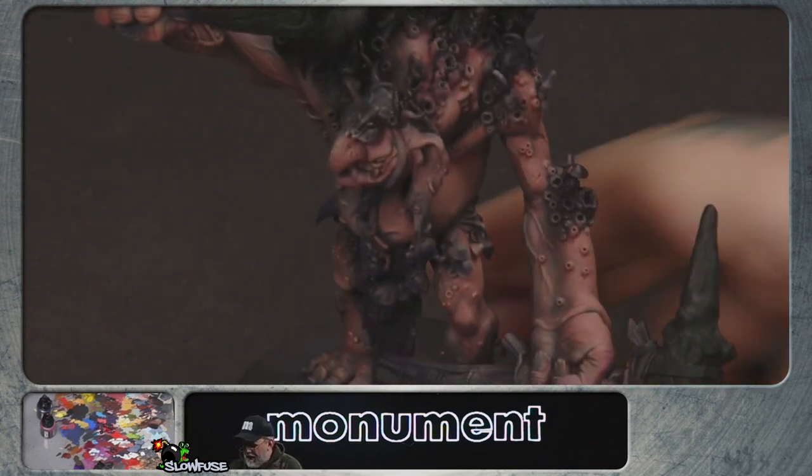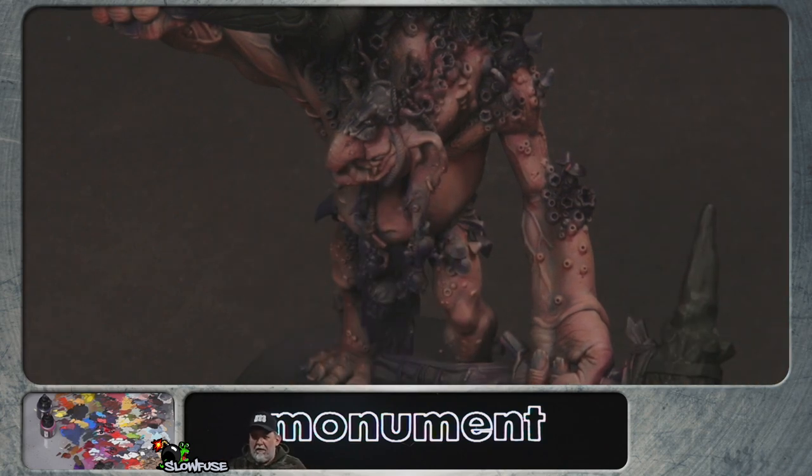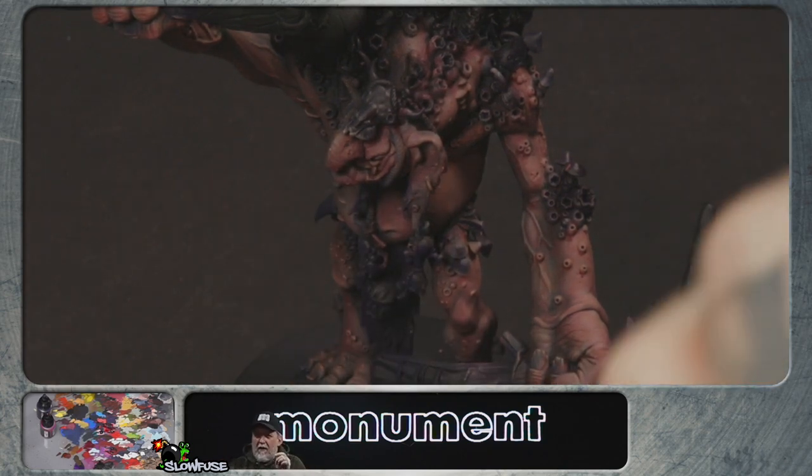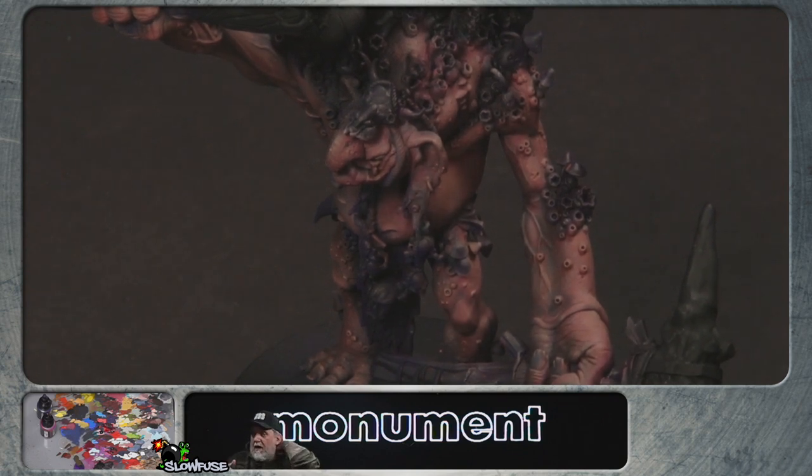So just do a very thin airbrush. You can use your base coats as paintbrush, right? And you don't have to worry about being a very good blender or any of that. You can put them on all wacky. If you weren't here yesterday, go back and watch some of yesterday's video. You'll see what I mean. I was literally just slopping paint on this guy. No rhyme or reason. I mean, there was a rhyme and a reason to it, but I was not trying to blend coats. I was just literally smacking it on there.